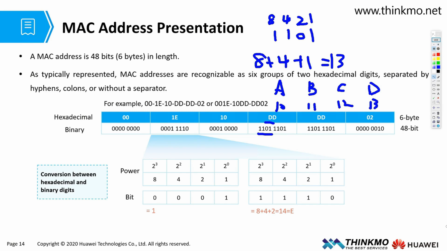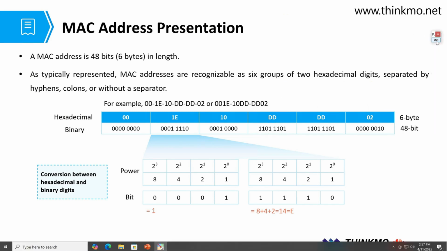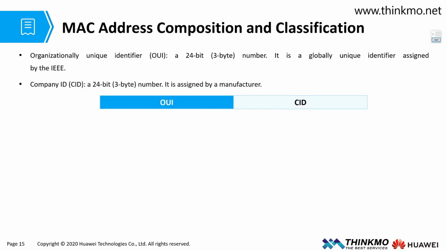Now, as we mentioned earlier, a MAC address is actually composed of a manufacturer identifier plus a company identifier. That is to say, first, it identifies which manufacturer I belong to, and this is a globally unique identifier assigned by the IEEE. Besides this, the second part is automatically assigned by the supplier or manufacturer, and these 2 components make it up.